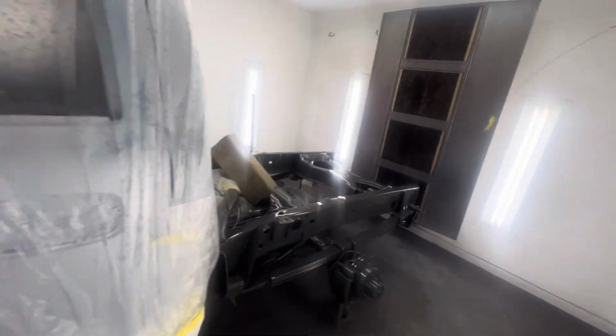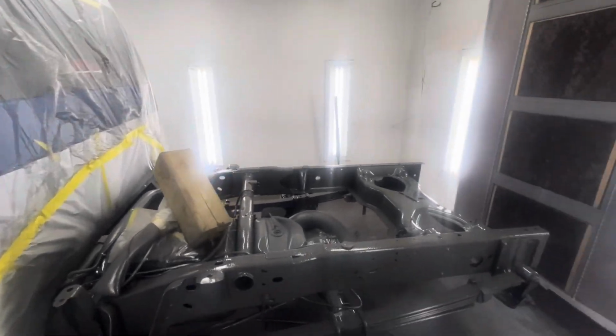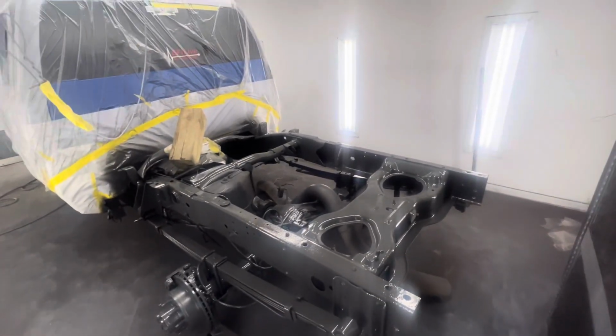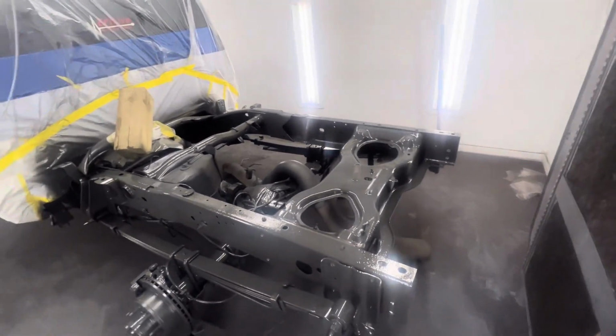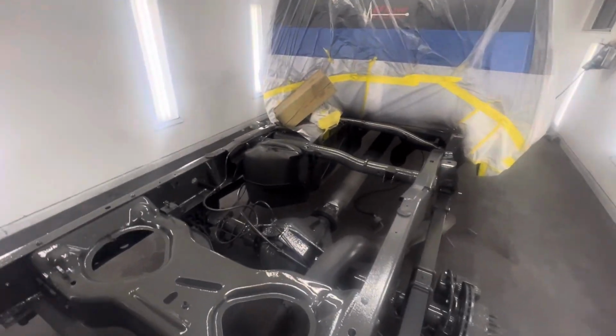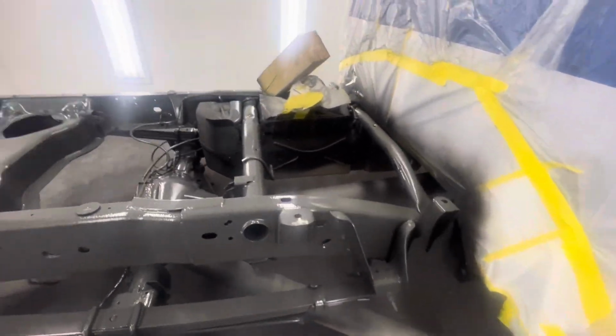Alrighty folks, haven't been recording too much lately, more or less because I'm trying to get this sucker done and over with and out of my life, but here's the frame. I'll paint it up. Turned out pretty nice. I like the gray color. Yeah, turned out halfway decent, I think. Good enough for what the truck is, I guess.